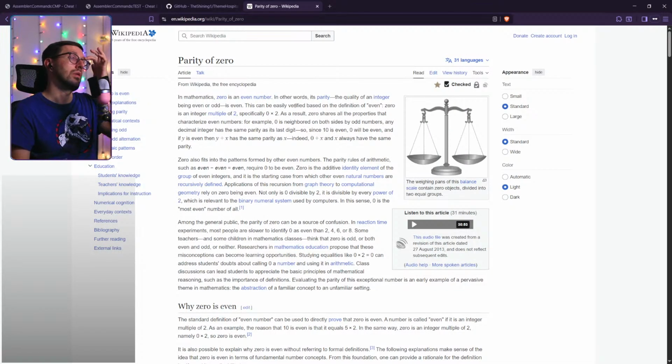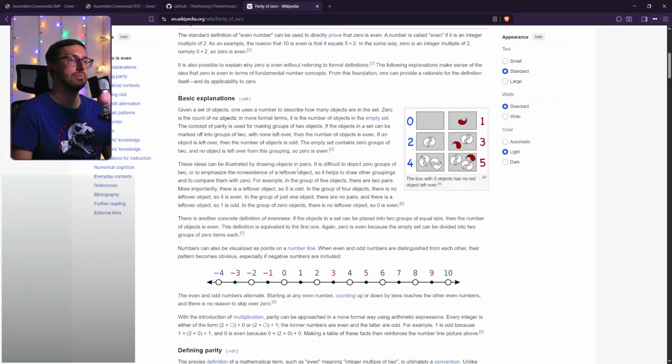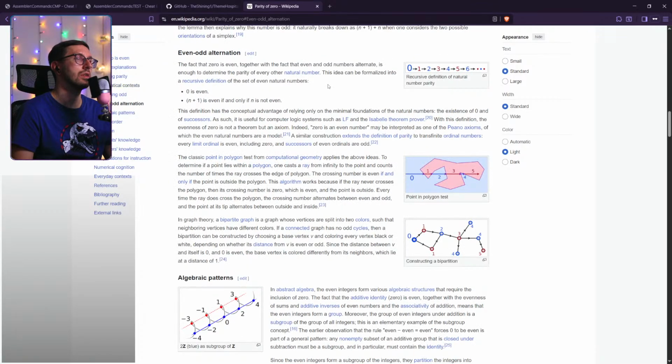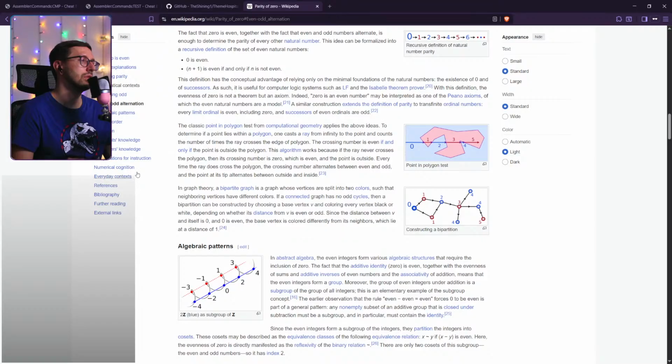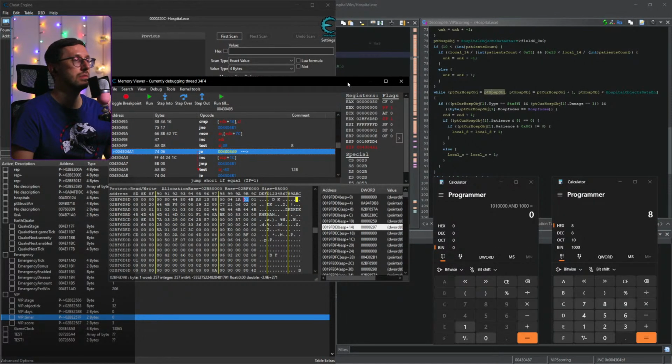Why 0 is even? Basic explanation. Even odd alternation. Okay. Makes sense.